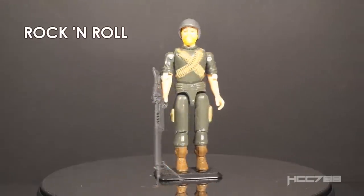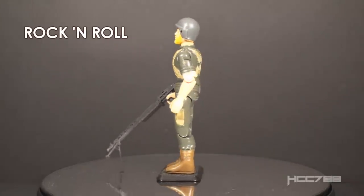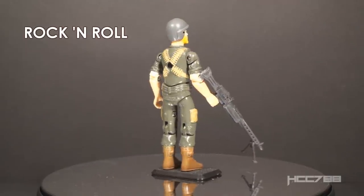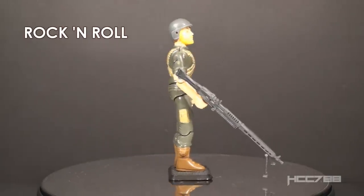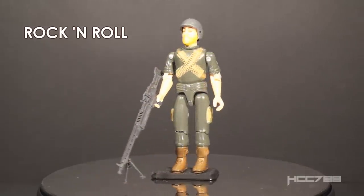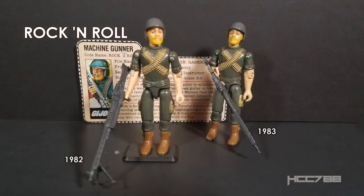This is Rock and Roll, G.I. Joe's machine gunner. This was a special looking figure with crossed gold ammunition belt bandoliers, and he had a colorful background described on his file card. The figure was reissued in 1983 with some updated molding and articulation. The figure included a helmet, a machine gun, and a bipod. That bipod is removable, and it is a frequently missing accessory.